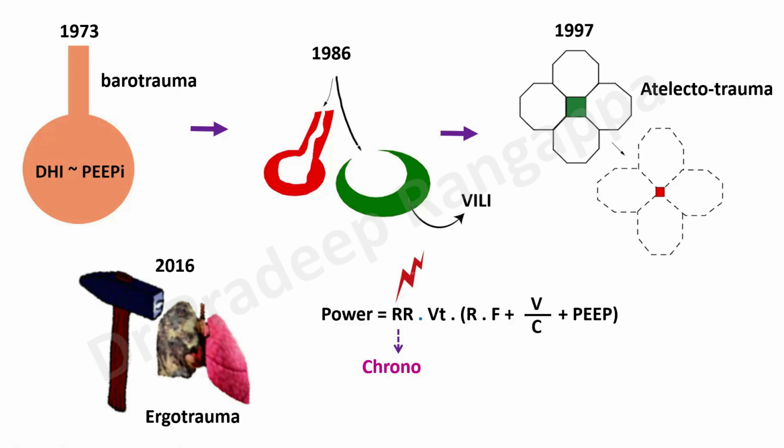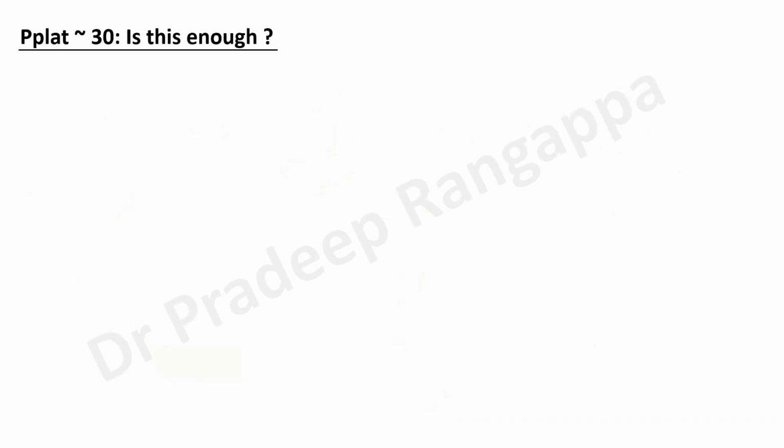And tidal volume, you all know, is volutrauma. Then there are resistance and flow, which cause something called rheotrauma. And energy trauma is due to the volume divided by compliance. And PEEP is atelectrauma. So the cumulative effect of all this trauma is called ergotrauma. Simplistically, to understand, each and every variable we set on the ventilator has an influence on causing injury to the lung. That's why we need to understand that all this leads, cumulatively, to what we call mechanical power.